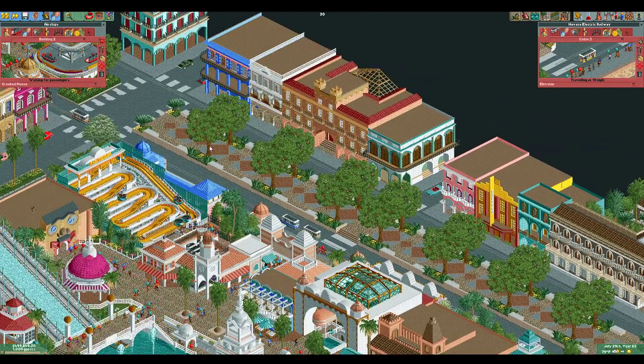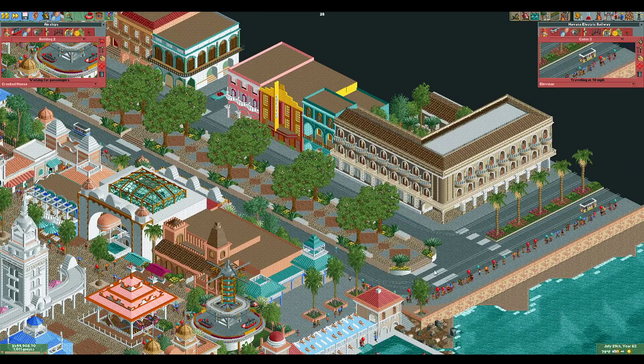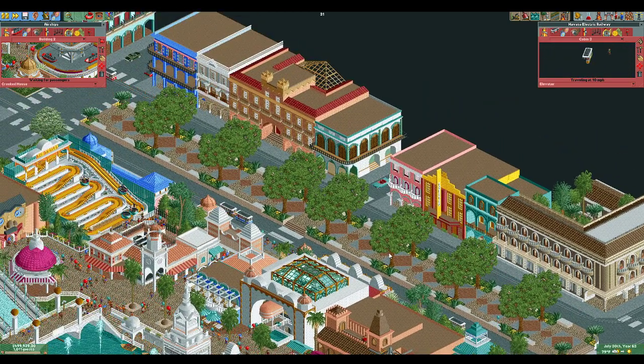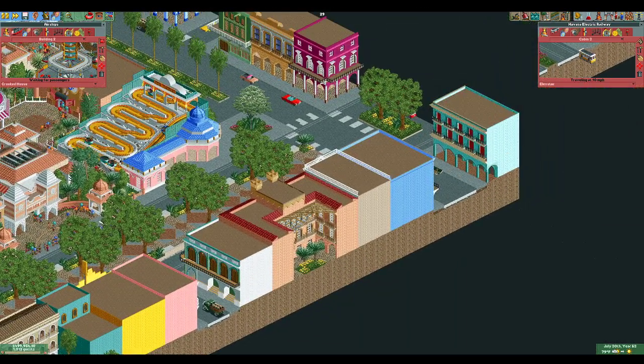I actually really like this kind of central walk space. It would have been great to see this actually using invisible paths so that you could have the peeps on it. I think that would have been a really big bonus for that area.